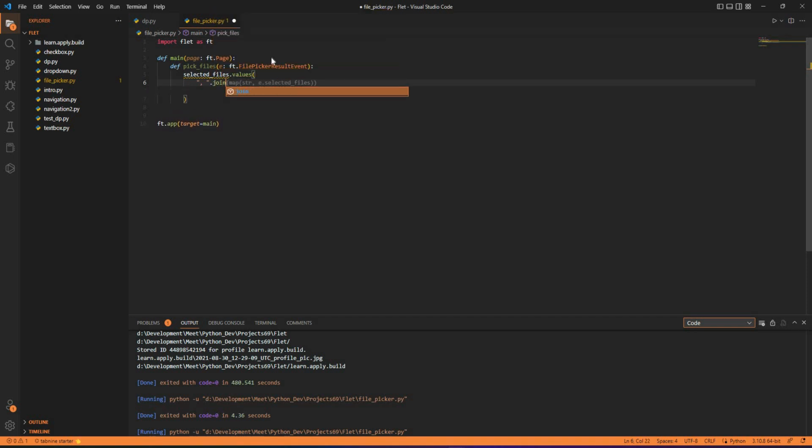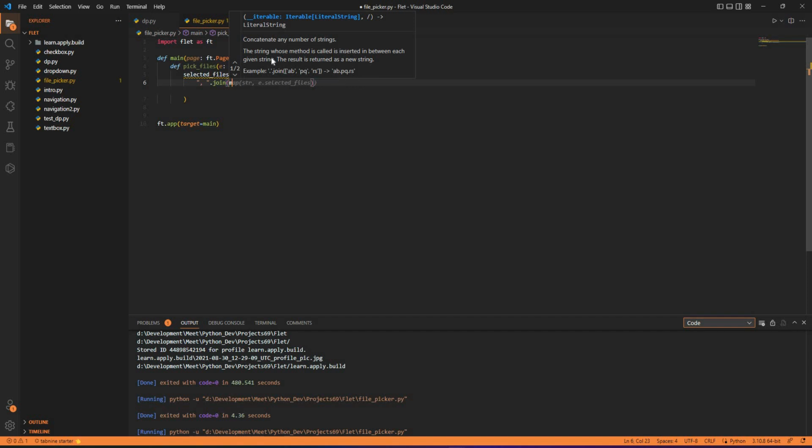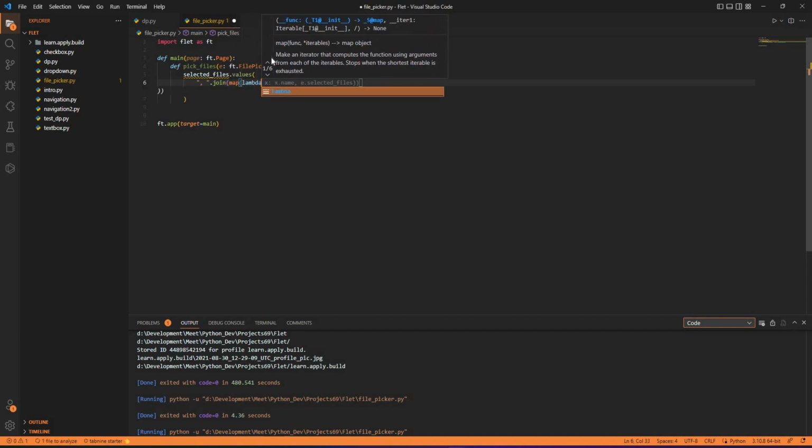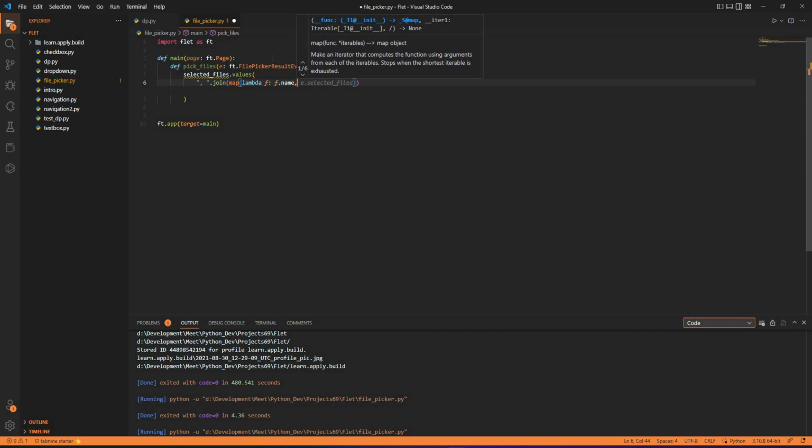and then we have a lambda function where we are using the map function. So map to what? To a lambda, which will have f such that, now a lambda function is read like this, f such that f.name. Now f is the file, so f.name, and then comma e.files, from the files.